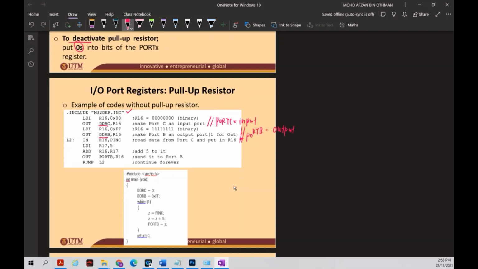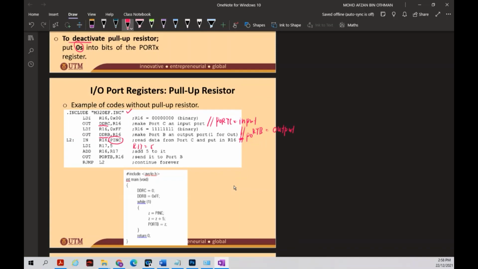And then IN R16, PINC, means that you read whatever data is coming from your input, from your PINC register, into R16. And then LDI R17 with 5. So R17 sekarang ni you put with 5, and ADD R16 with R17.